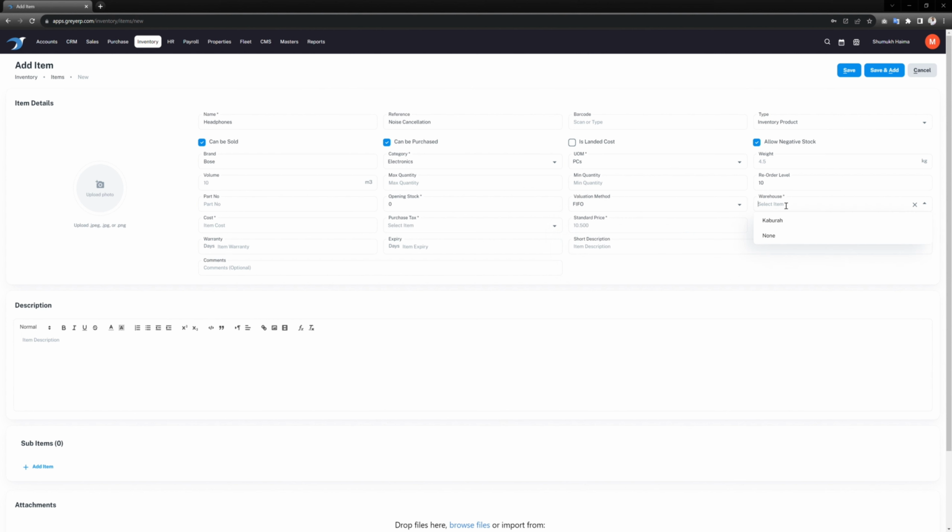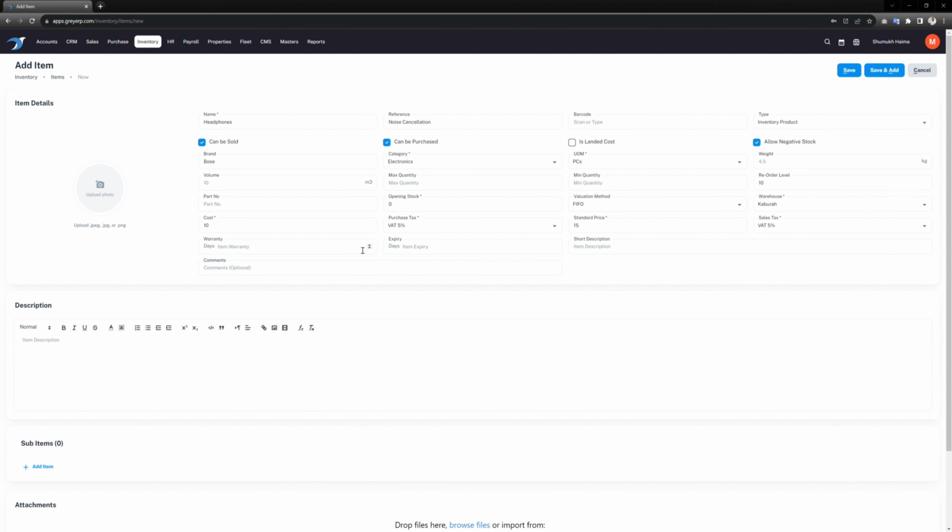For the warehouse, I want to push these items in this Kabura warehouse. You can create your own warehouses from masters, and also create sections in those warehouses. Let's say this is my cost, and I have 5% VAT on this. I'm selling this; the standard price would be 15. On this you can apply a price list based on your customers. If there are any special customers, you can select those prices, and this standard price will get a discount. So I charge VAT for that.